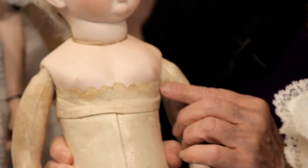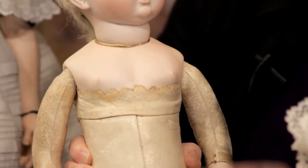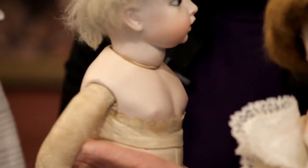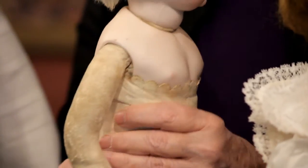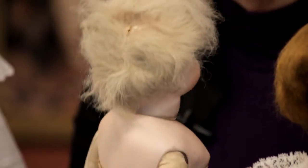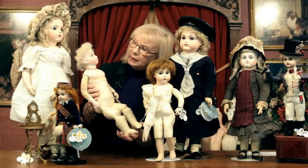When you see a kid Bru described as having a scalloped colorette, that means the band that goes around the upper torso — an extra band of kid — with a scalloped design on the top. And seeing the body naked like this, you're able to see the very defined little molded bosom and the molded shoulder blades at the back. Very fine detail done by him. And this one, looking at little things, has its original lamb's wool wig. When you're not in the know, you tend to think it's a messed-up kind of hairdo, but it's not — it's original and it's very desirable to have.